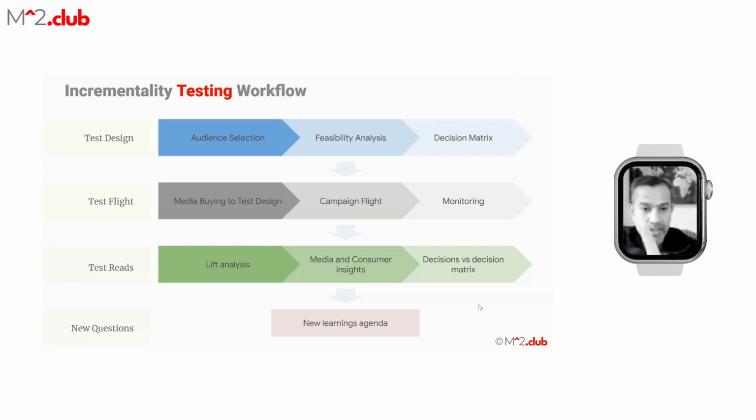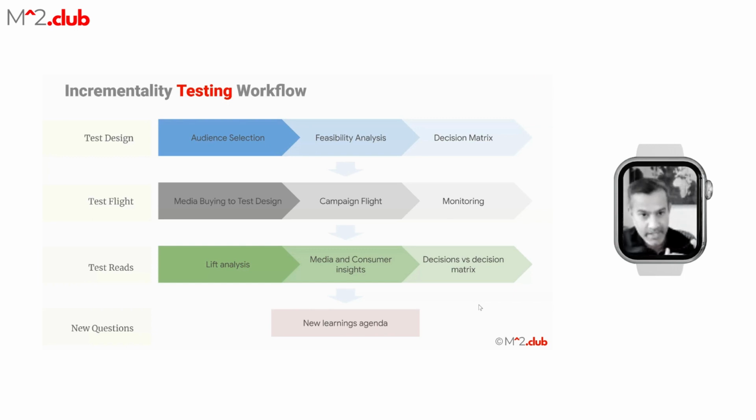Okay, that's phase 1. Phase 2 is test flight. Now that you've designed the test, you know you want to cut the budgets on certain markets or increase the budgets on certain markets, and you go in and implement it. So you apply geo-inclusions and geo-exclusions on those campaigns. It gets flighted. You monitor those campaigns so that you don't stop them halfway or introduce new campaigns that corrupt the test and whatnot. Typically, it's about 4 weeks. Most tests are about 4 weeks. If it's a TV test, you typically do it slightly longer, about 6 weeks. For some of the lower funnel channels, you can test for less than 4 weeks, I mean, 2 weeks and whatnot. But the best practice is usually 4 weeks.